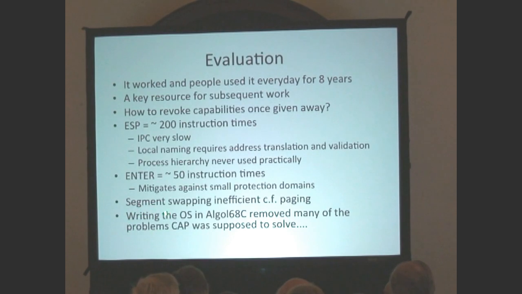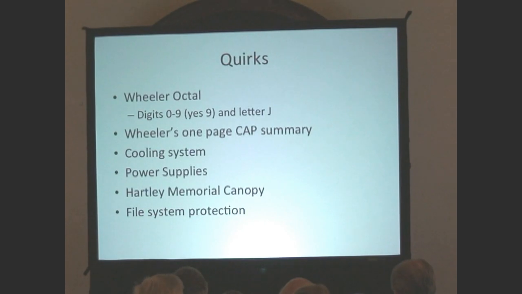The real, I think, trap was that writing the operating system in ALGOL 68 actually removed many of the problems it was supposed to solve. By the time you got the ALGOL 68 compiler to compile your program, you'd read it so many times, you knocked all the bugs out of it. And so we very rarely had capability violations. But having written a few assembly code programs and run them on the CAP, if we'd still written the operating system in assembly code, but no one did by 1978, we would have very much valued having that architecture. So it solved the original problem, but the world had moved on, the original problem wasn't the problem anymore. Great shame. I think I covered most of the quirks, and I'll leave some of these to questions.